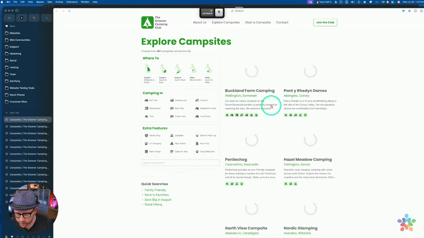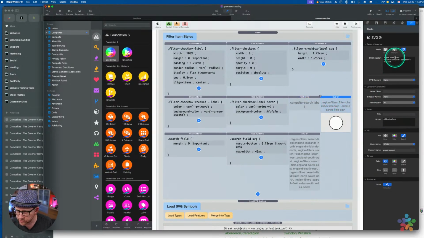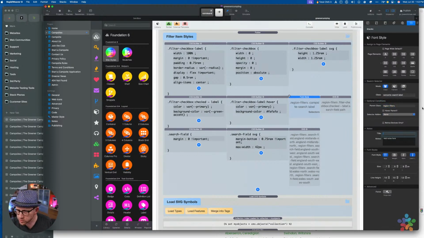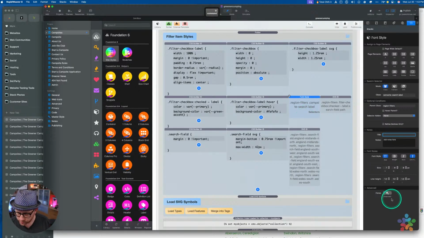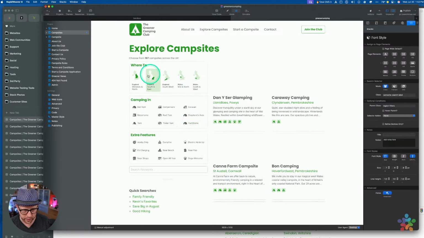Yeah. Okay. So this one should only be on region filters, I believe. So what I'm going to do here is scope it to parent class of region filters. There we go. Oh, these are big now. Darn it.